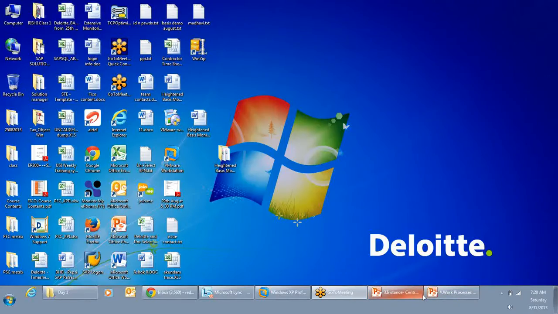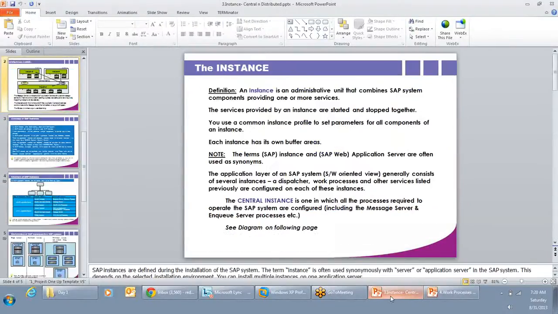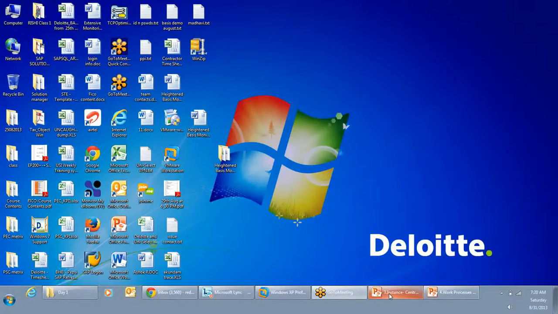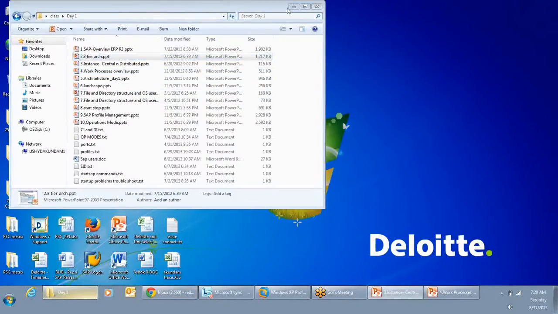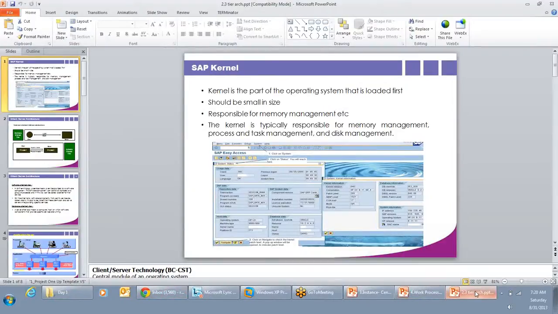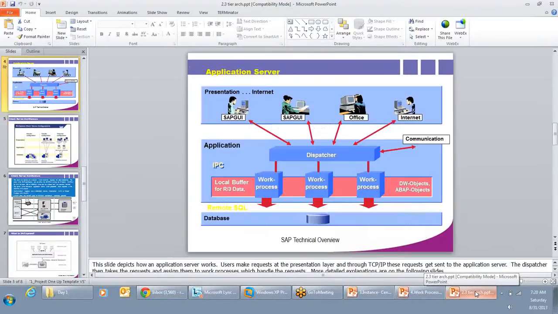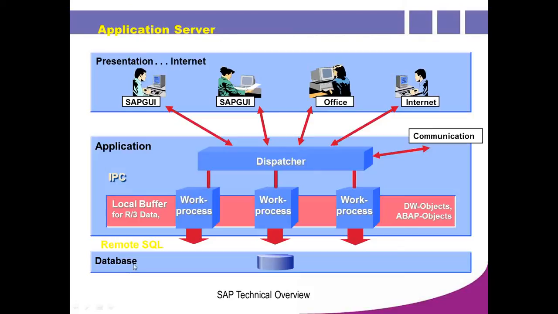Yeah, so in the SAP architecture, we discussed in the introductory class of SAP that we have the 3 layers, that is presentation layer, application layer, database layer, right? So SAP is in the application layer, the database contains the database. Here we install SAP. SAP contains instances. An instance has one dispatcher and some work processes. One dispatcher is associated with some work processes. We can install 98 instances in this application layer.